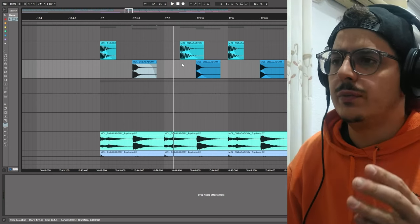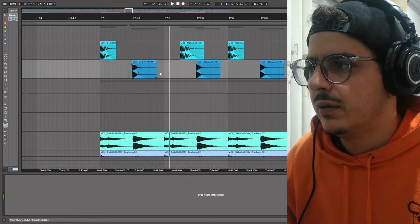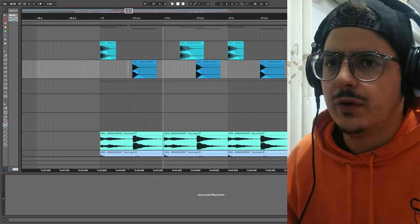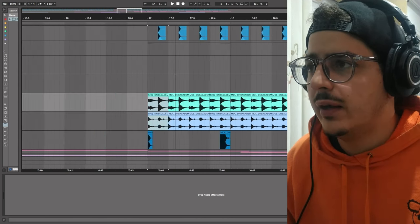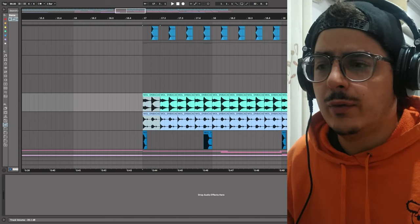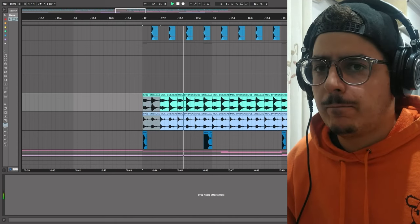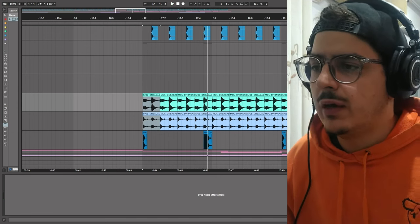I wanted it to be snappier and a bit tighter, and all I've done was just fade it. And I thought it was perfect. Then for the tops, I duplicated a certain spot in the loops and I layered these. So I have some flashy cymbal samples that are panned to the right. And the standard hi-hat pattern, I panned it to the left.